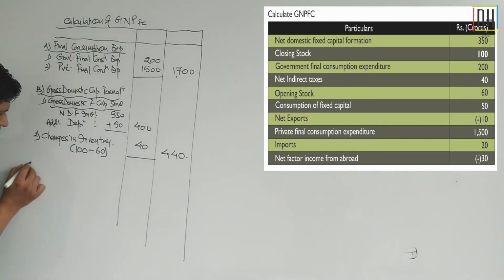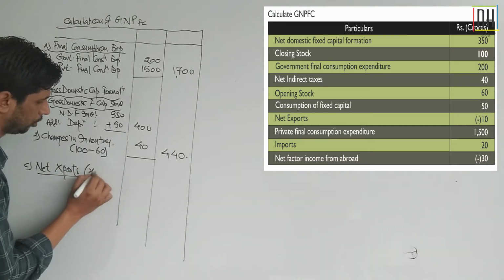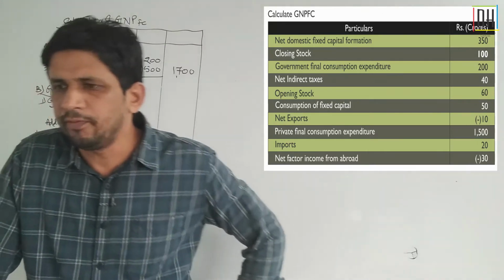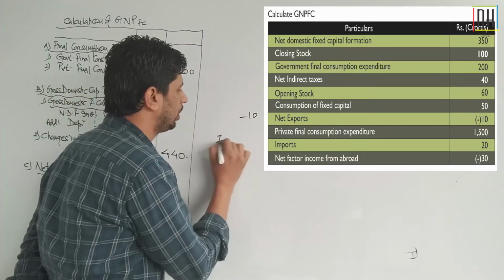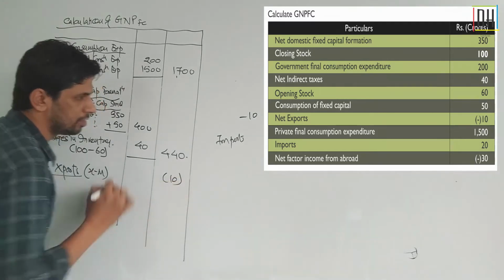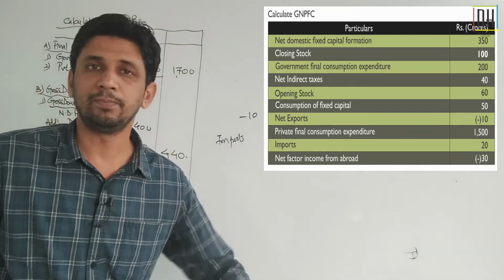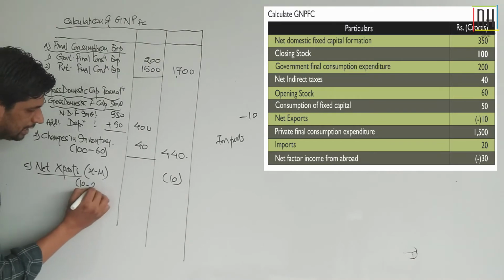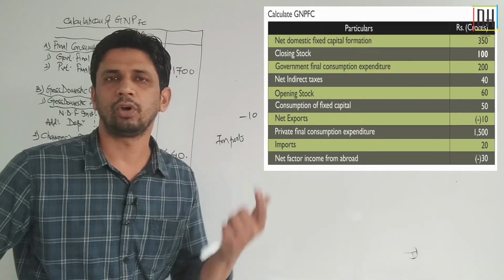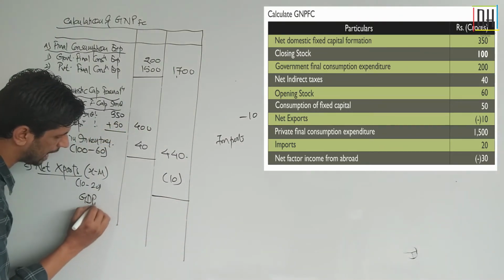Now C point is the net exports. In exports, we have export minus import, X minus M. Listen, in this question we have net exports of -10 and import is also given. So when we have net exports, we can write it as -10. If net export is -10 and we have an import of rupees 20, it means export is rupees 10. That is 10 minus 20 will be -10. Since net value and import value are both given, either we ignore the import value, or we can find out the export value from the import and net export. Fine. Now we will have GDP at MP.